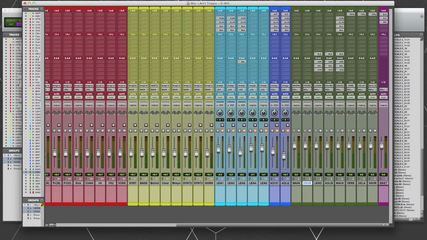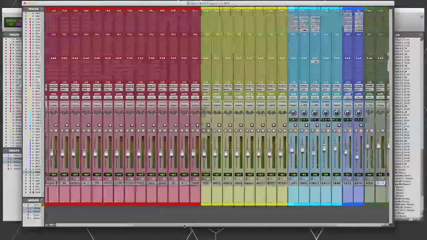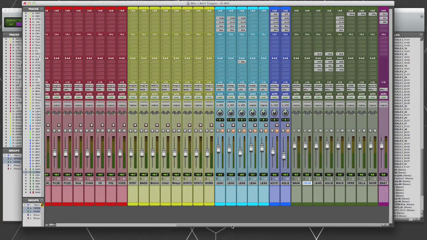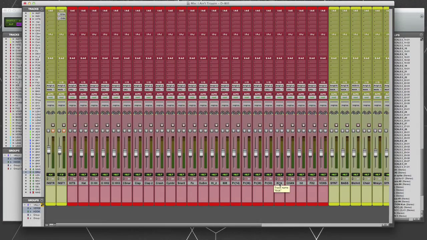Of course, at this moment, it doesn't sound good because levels are not right, I still gotta mix it, of course, but I just wanted to show you guys how I set it up and how I get it going. And from here on now, it's just gotta organize the session how you like it.